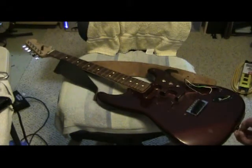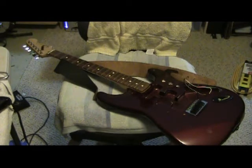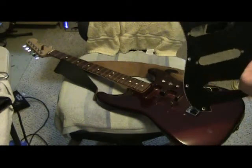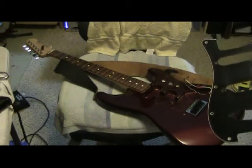Put different buttons on it. Try to go to black instead of just the white. This is what we had before, which was this with the white pickups on it and stuff. And here's the back. I was messing with it, trying to see what kind of things I could get it.